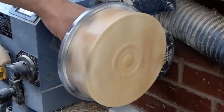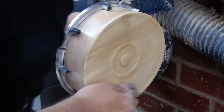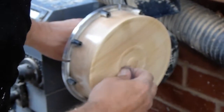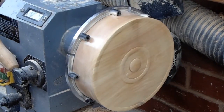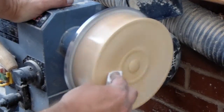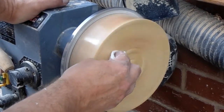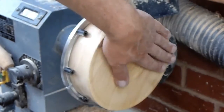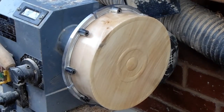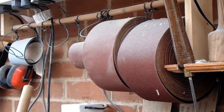Again. Now we're not particularly worried about going with the grain, we're just looking to remove any marks that the sanding's leaving behind. Just give it a quick buff up. A lovely smooth finish, ready for the final level of friction polish. And there we see my poor old sandpaper rolls now sitting unused on the shelf.